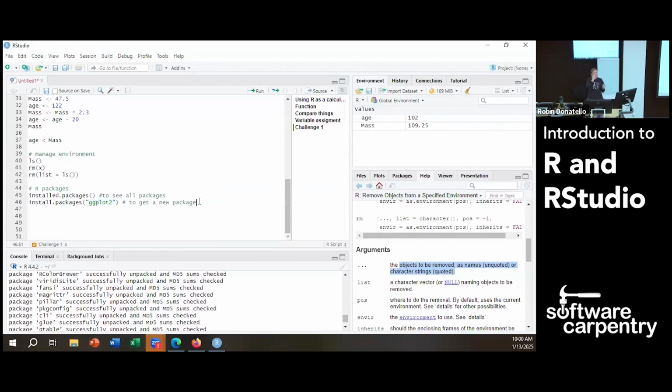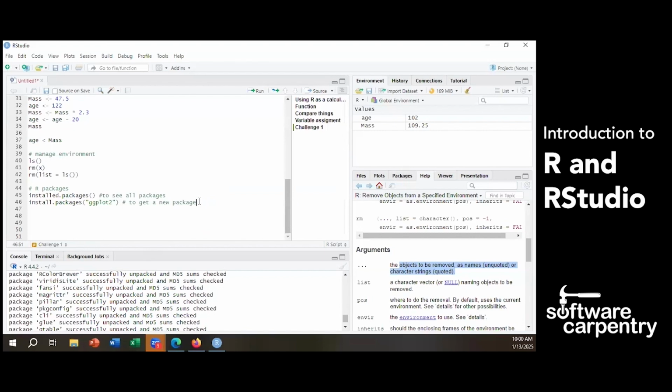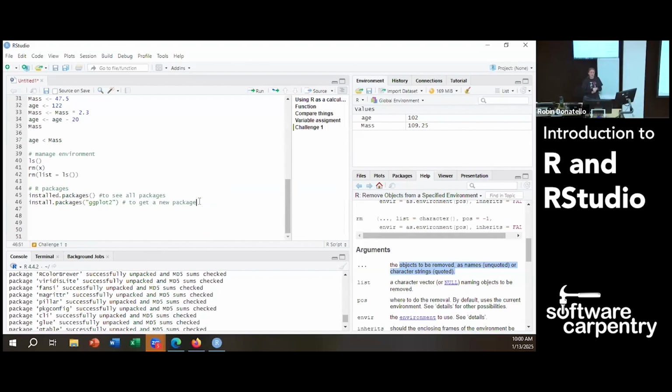Throughout this course, we'll have a challenge in a second for you to install a couple other packages. But a lot of times you'll think, hey, I want a function that does this thing. You go on Google and find that this person wrote a package that does exactly what you want. This is how you install it. And they're all really small, so don't worry about clogging up your computer with installed packages.